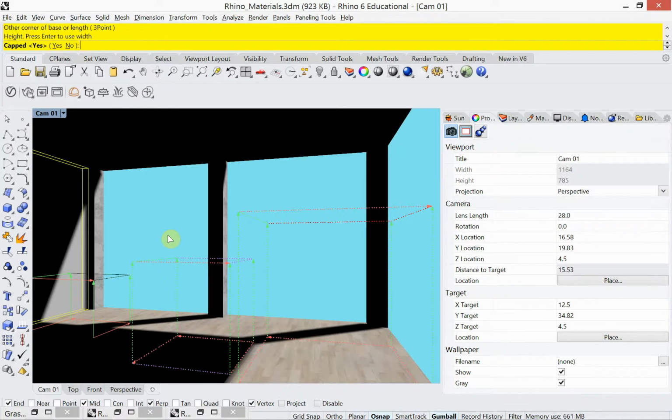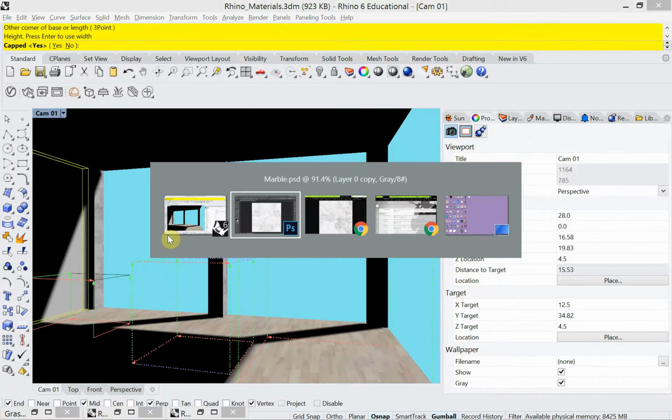So I guess the way that I really like to do it is find my brick texture, know how big it is, then make my mapping widget, and then make my material. So find texture, mapping widget, material. That's the order that I like to go in. Okay, not a big deal. So let's go find some brick.